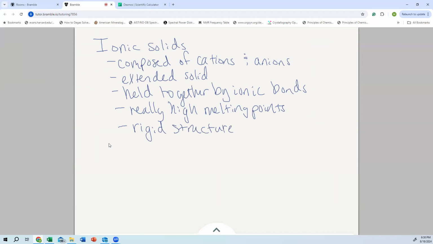A great example of this would be you're able to really easily grind salt, right? You can take salt and grind it up with just a little mechanical force. It doesn't bend, it's brittle and breaks apart. And it's because of the structure itself. If you add any shearing force, it will completely shatter the crystal.